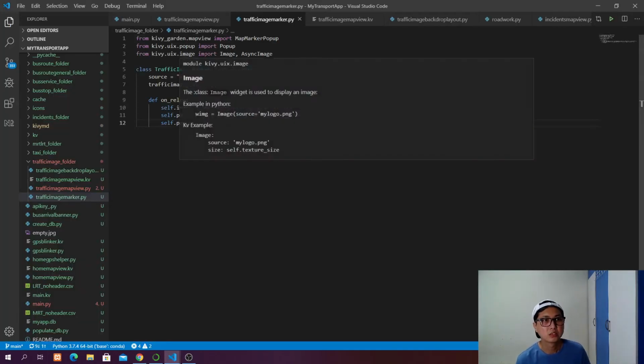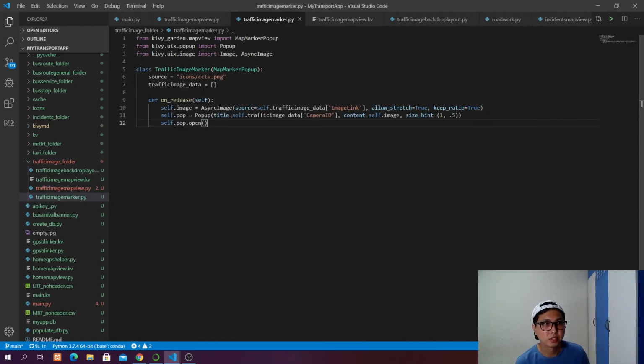Okay. So what is going to happen here is that we are going to have a pop-up menu. The title is going to be camera ID, and then the content is going to be the async image. So we want to put the async image into the map view, in the front layer.